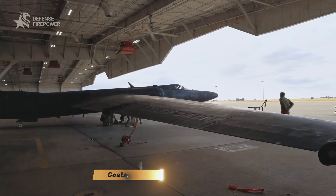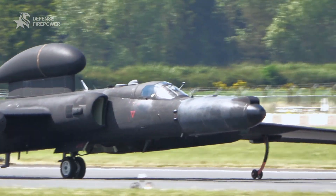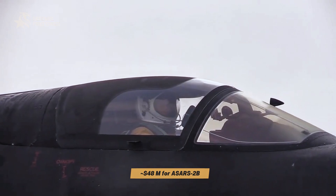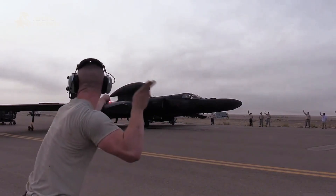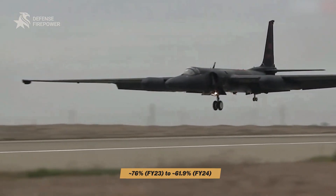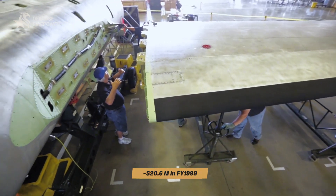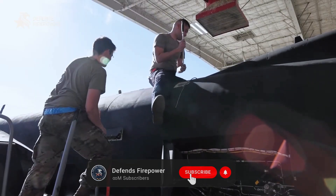The USAF-provided cost per flight hour for the U-2 was $30,813. For modernization, the fiscal year 2021 Air Force request included approximately $120 million for the U-2, with approximately $48 million for ASARS-2B radar upgrades and other OCO-funded mods. Mission-capable rates for the single-seat U-2 declined from approximately 76% in 2023 to approximately 61.9% in fiscal year 2024, with parts obsolescence cited by leadership. GAO documented U-2 O&M of approximately $20.6 million in fiscal year 1999 under contractor logistics support, illustrating how sustainment has long been closely managed.